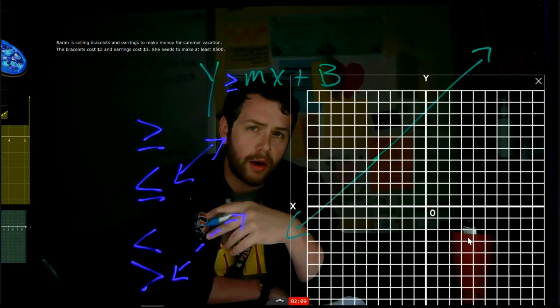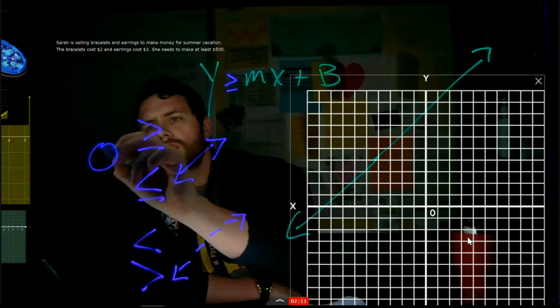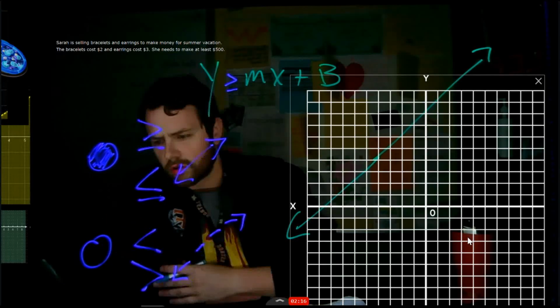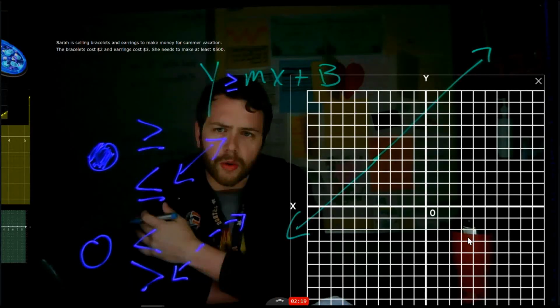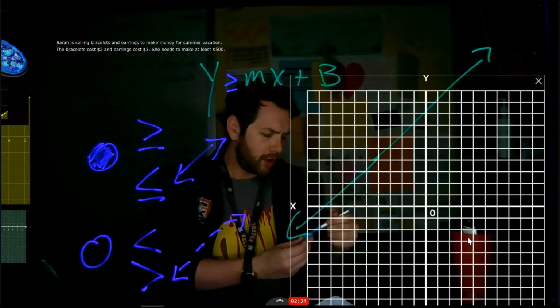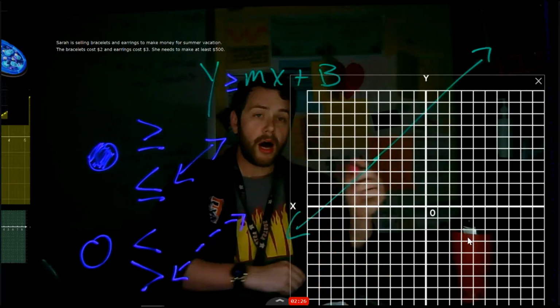And that also works really well with the open and closed circle. We're doing domain and range. If it's a closed circle, then it has more ink, so we're going to use one of these. And if it's an open circle, it has less ink, so we're going to use one of these. So in this case right here, y is bigger than or equal, so we would shade above.